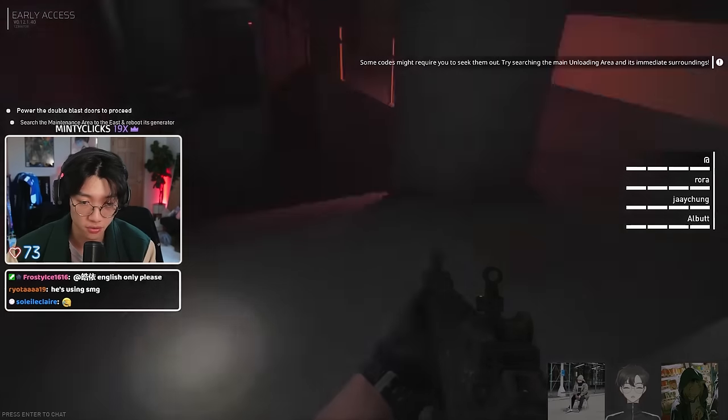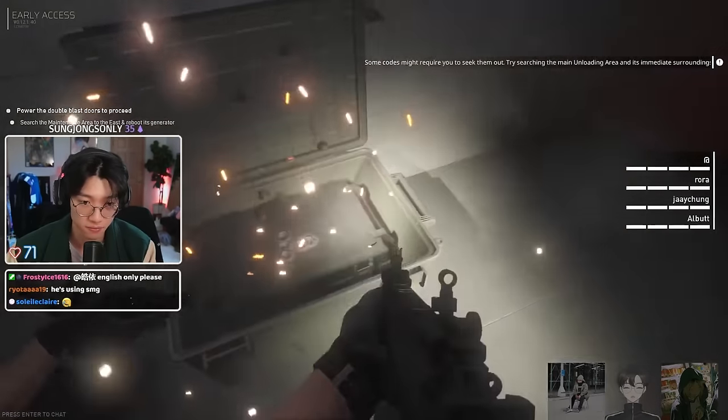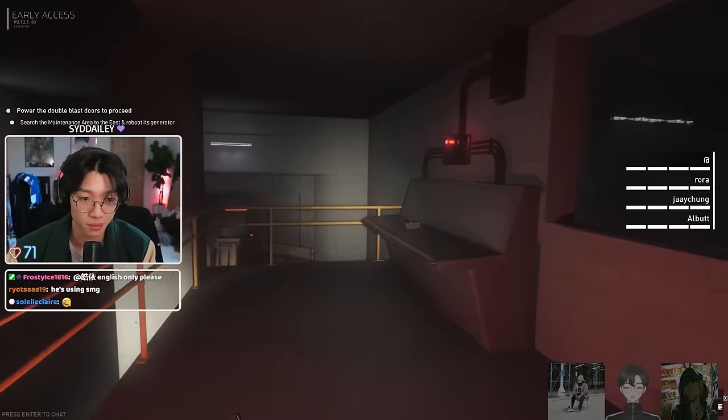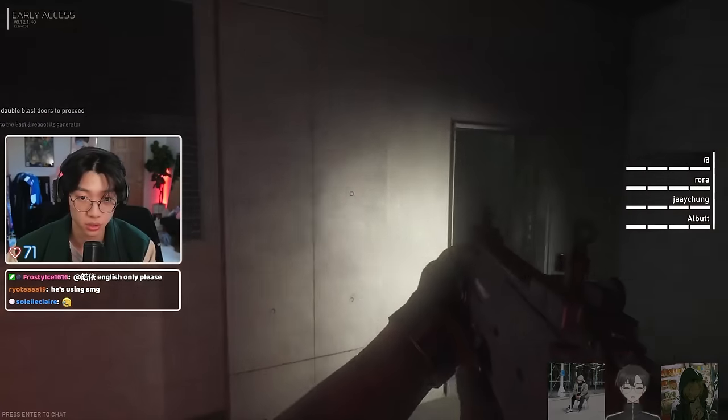Oh, yo, there's stuff here. Guys. Pog. I don't know what this does, though. What is the point of this? Like, we're just shooting it. We just lose the game. Oh, here, button. What'd that do?